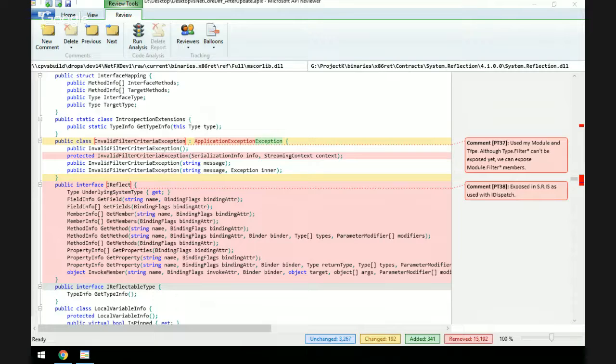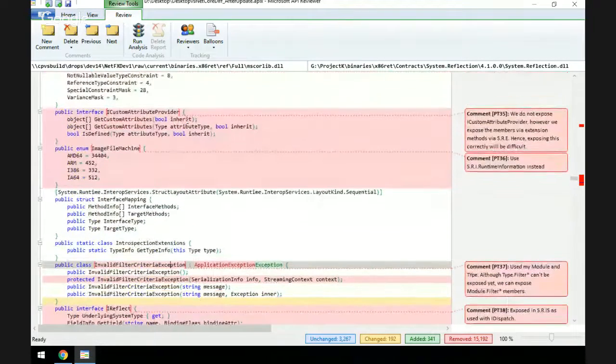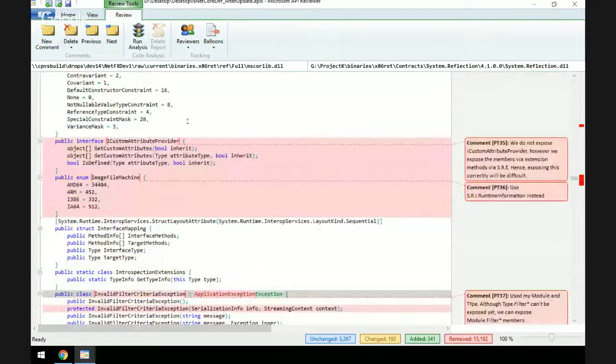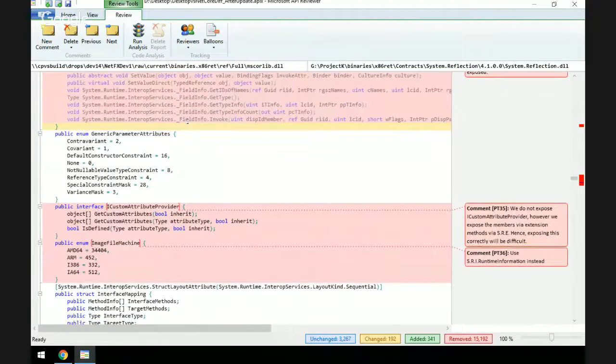All right, let's move on up the list here. ValidFilterCriteriaException. That looks fine. That's removing serialization stuff. Well, whether or not you expose it is a different question. Didn't we already expose it? It's part of the filtering APIs, I think. The type filter stuff. We already actually throw this exception through implementation, but we never exposed the types. It didn't make sense not to.